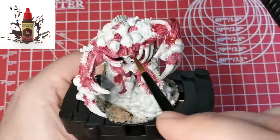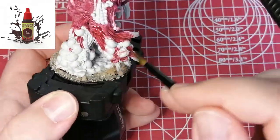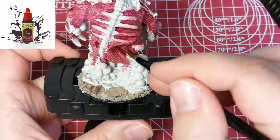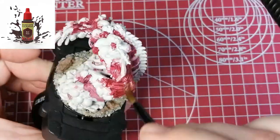Now I'm going to use a red QuickShade wash from the Army Painter, and I'm going to go over the muscles again. This is just to darken the recesses and bring out the highlights. And as you can see, the lighter Stirge Tan still comes out. But later on, I'm going to put another wash on top of it just to really give it a grimier look.